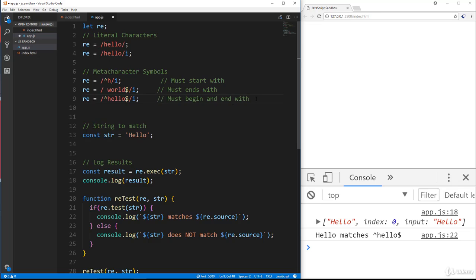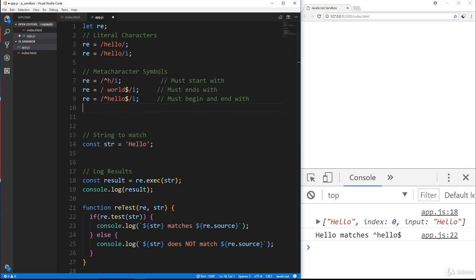All right, so let's see. The next thing we'll look at is the dot or the period character, and this means that it can match any one character. So what I'm going to do is just copy this, and let's replace the E with a dot. All right, so this we'll say matches any one character. So if we go ahead and save this and run, this will pass.